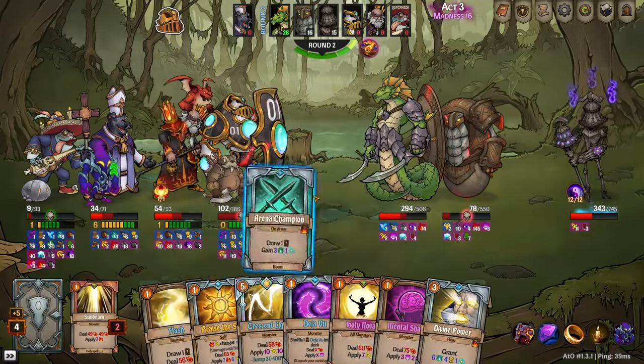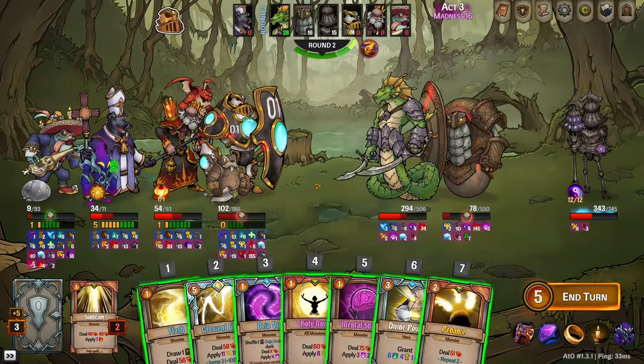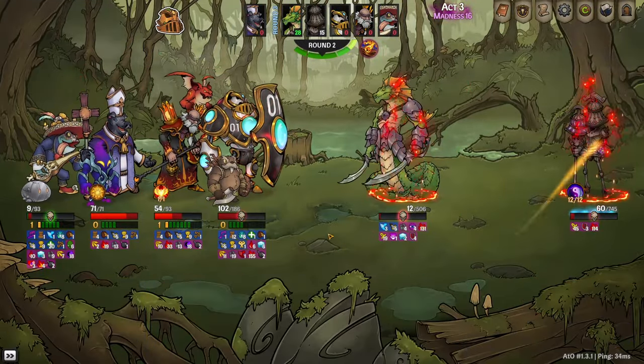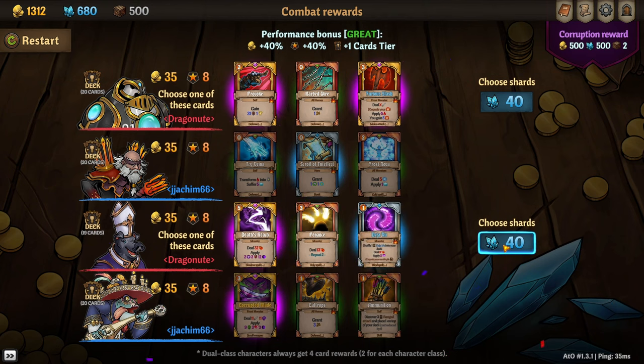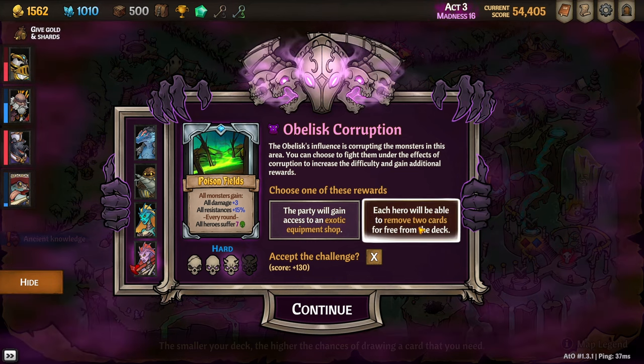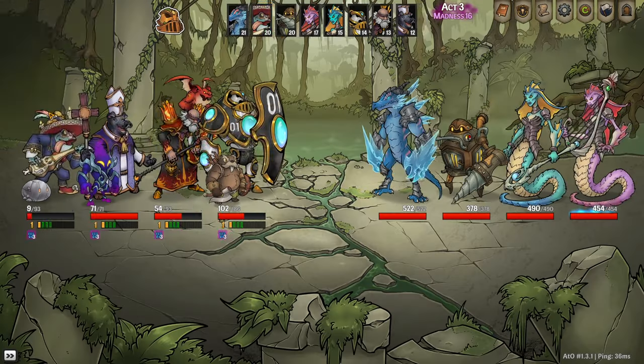The monk puts all the burn on Heiner, so he's going to die next turn if he gets to go. Crescent Light does a ton of damage there, so I was like, cool, we won, and we're shackled, since the monk puts two shackles on everybody. But we're in really rough shape, and here I see the poison fields. They get plus 15% resistances and plus 3 damage. The poison doesn't really matter to us.